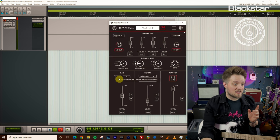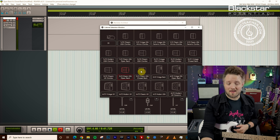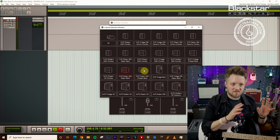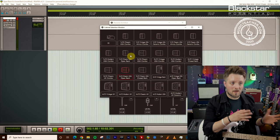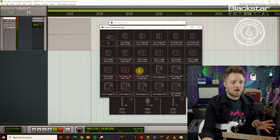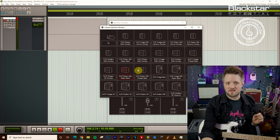The cabinets I'm going to be using are the 2x12 Classic USA open back and the 2x12 Classic USA closed back. So all the concepts we talk about with open and closed back cabs can be applied to all the other cabs available here, such as the 1x12 open back. That will obviously have the same characteristics as the 2x12 open back, but with a slightly different voicing because it's a 1x12. So these two cabs here are pretty much the same cab with an open and closed back, so they make for a very obvious comparison.